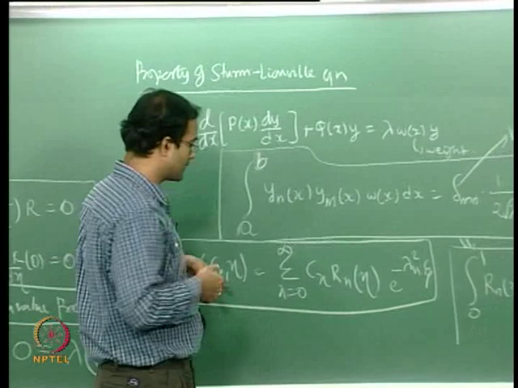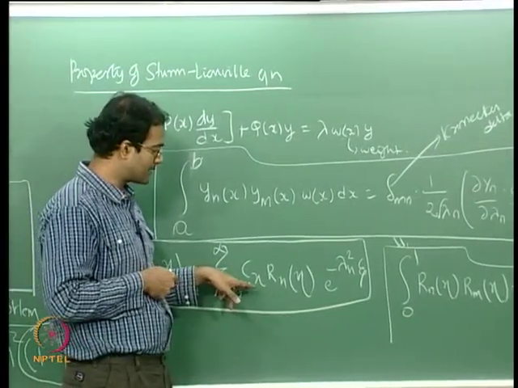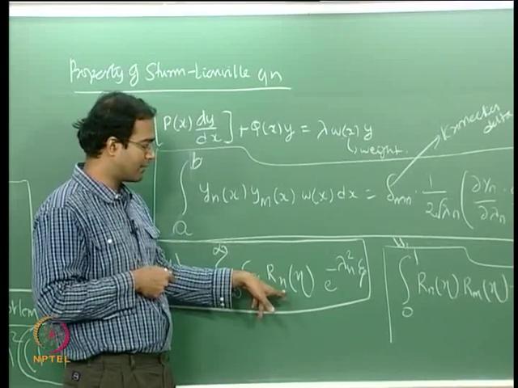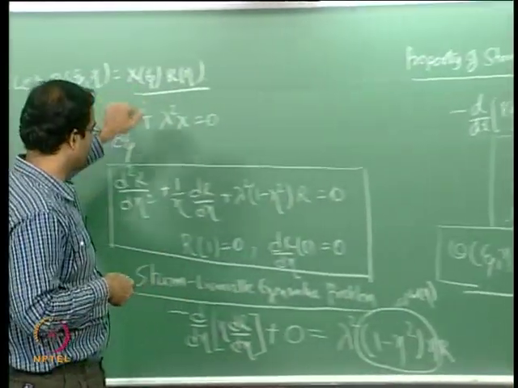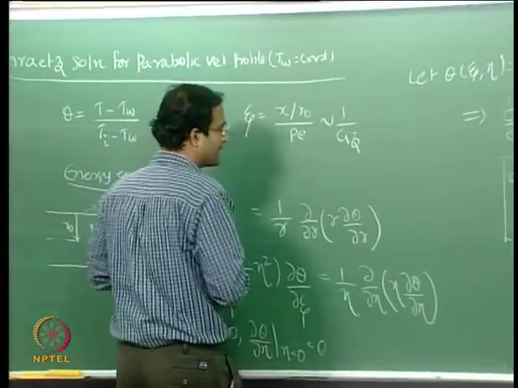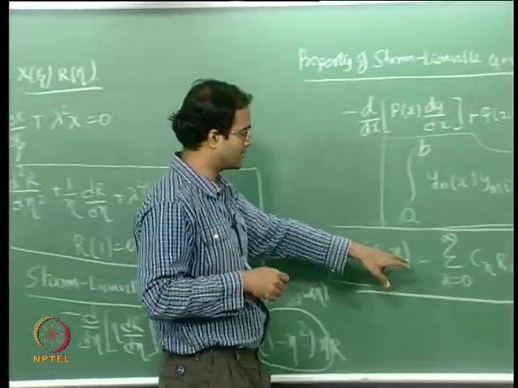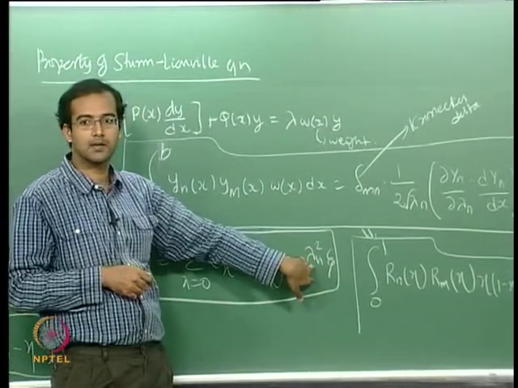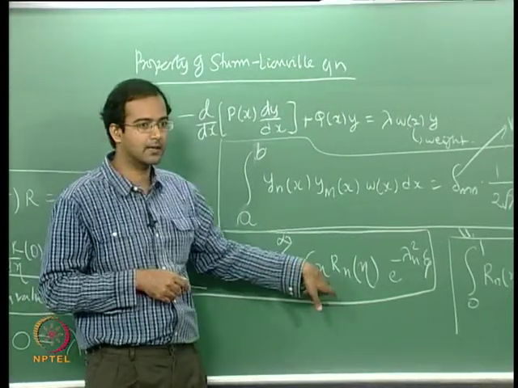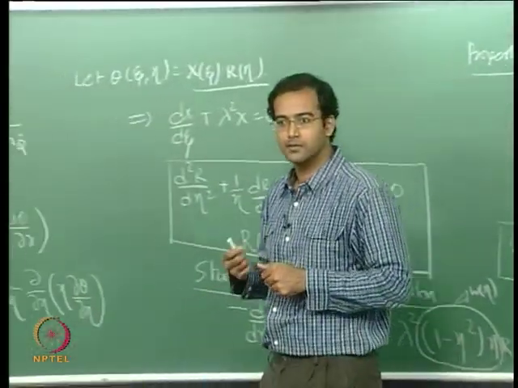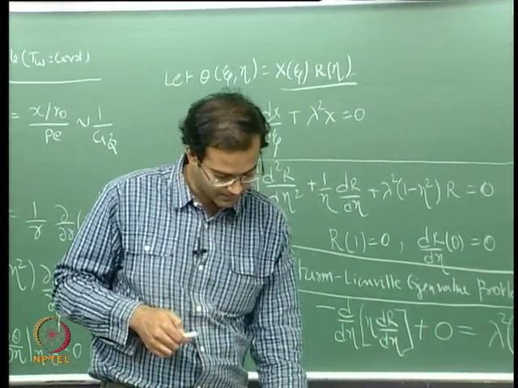and finally the solution will be a superposition of all these eigenfunctions, okay. So that can be written as a constant times the eigenfunction into the other solution for x. The other solution for x as a function of zeta, that is a very straightforward ODE which can be directly integrated, and that will be in terms of a constant times e power minus lambda square zeta, okay. So this is your final solution for theta. Having determined your eigenfunctions and your eigenvalues, you can therefore plug into this expression and find the variation of the temperature.